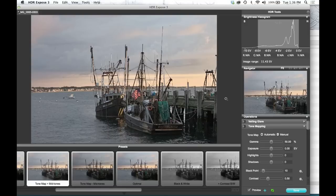So to John's point, I'm looking at the controls I have here, and I could adjust the gamma, but the midtones look pretty good. The gamma, as many of you may be aware, is just for the midtones. What I'm going to do is move the shadow slider a bit to the right. I want to open up those shadows a little bit more. It may take a minute before you see this on my screen because I do have a little bit of a delay. I think you can see it now, and it does a good job of opening up the shadows a little bit more, and you can see the change in the histogram up on top, how it shifted over to the right.